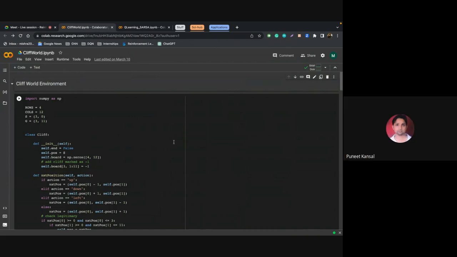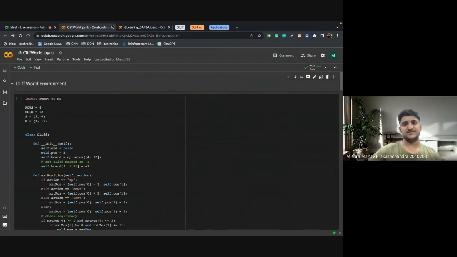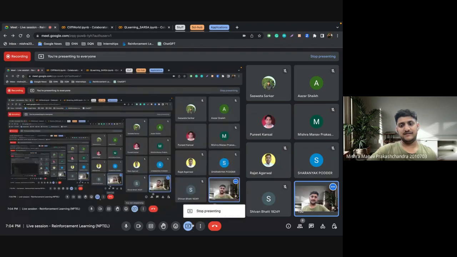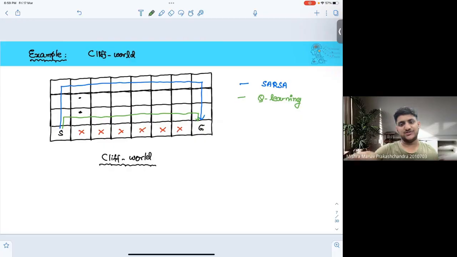Let me share my screen again. I was having a doubt about this: in Q learning, we take the optimal path, which is the shortest path.